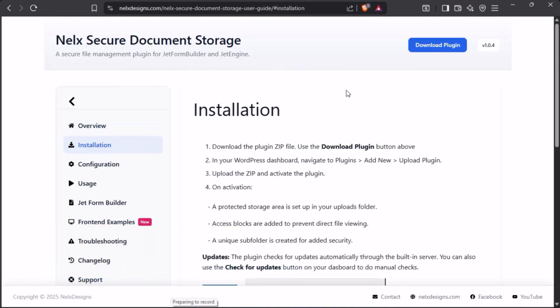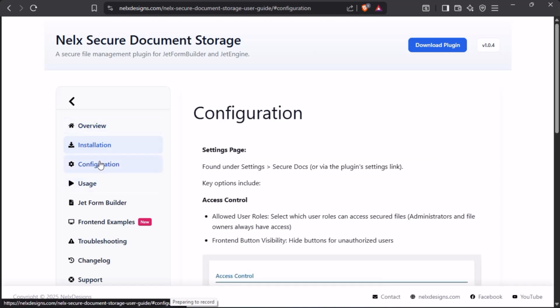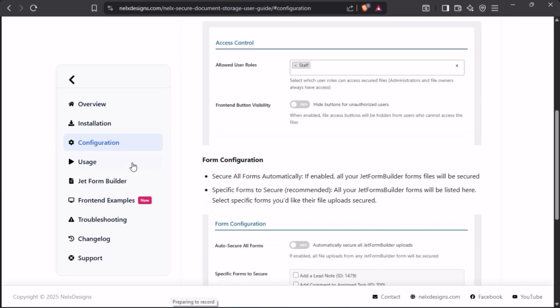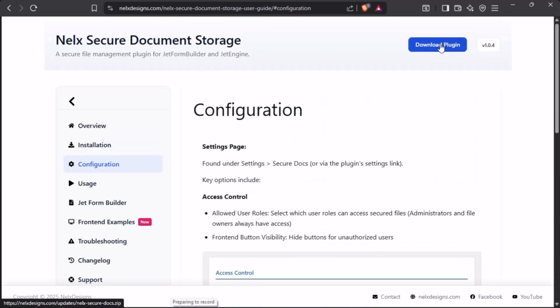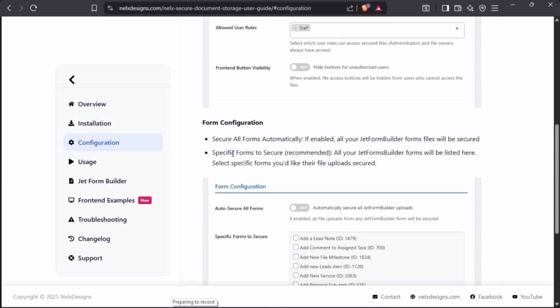This is the documentation page, with everything that I've mentioned, and if I've skipped anything, you can go through the docs here. Everything is well documented. Download the plugin from here. This is version 1.04. Whatever you've seen in the video is the latest version. If you land on this page before I update it, you will find the update after you install the plugin. If you land on this page after I've updated it, no problem.